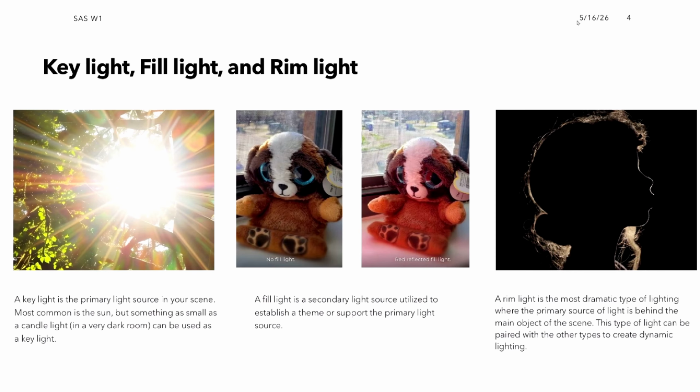Mind you, this is a window, but you also have to understand that the window isn't just the size of the teddy bear. It's huge. So anything that's by that light needs to be considered. And so the light reflecting off of that red object is going to reflect off of that teddy bear. And so that's your ambient light, but it's also your reflected fill light. It also sets the mood and it establishes a theme. So this could support the primary light source. It could also contradict.